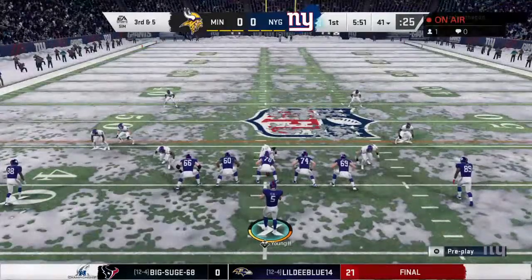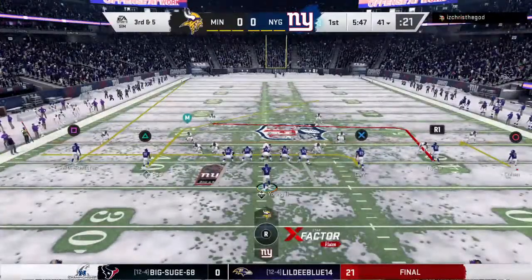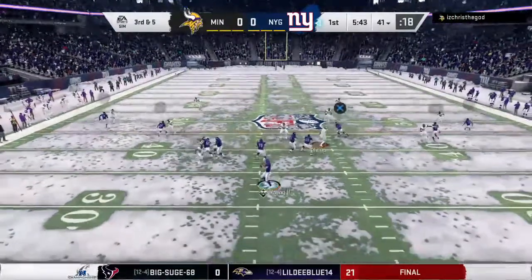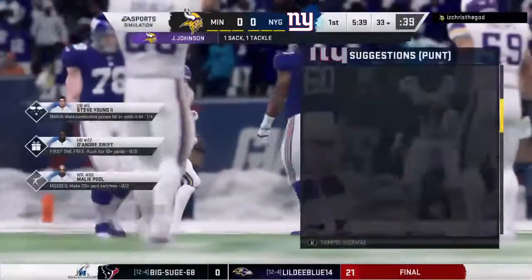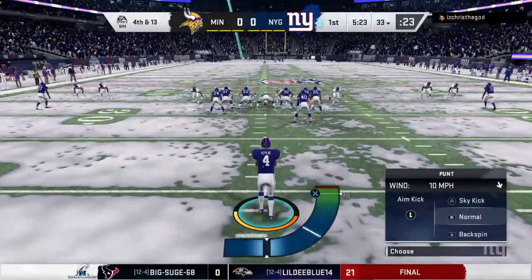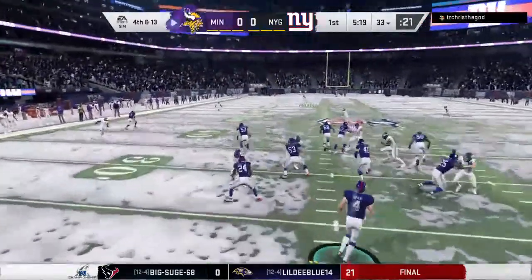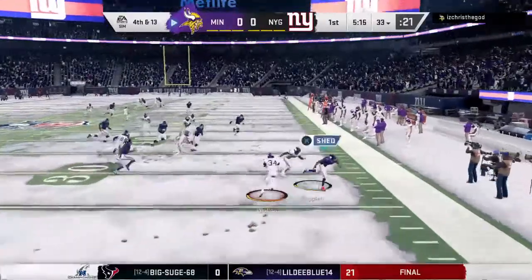And it looks like we've got a dime set here defensively. 6 DBs in the game. Back to throw here. Nowhere to escape, and he goes down. It always helps for a visiting team to come in and set the tone on defense. In fact, when we talked with them prior to the game, they said they wanted this home crowd to feel like they had to hide their valuables when they were in town. Well, the home crowd quiet now early. See if their offense can take over and get some points on the board.